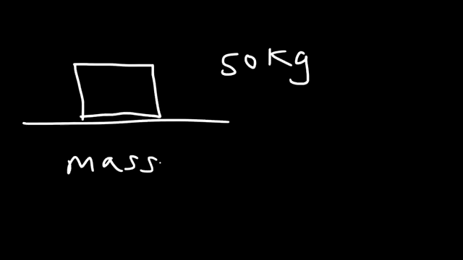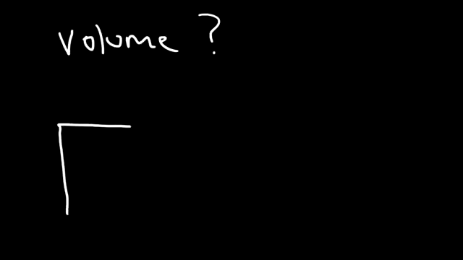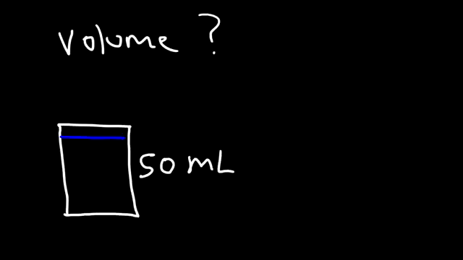So like volume. Is volume a scalar quantity or is it a vector quantity? What would you say? So let's say this container can hold 50 milliliters of fluid. Can I apply direction to that? Can I say it has 50 milliliters of fluid north? That wouldn't make sense. So therefore, volume cannot be a vector. It's a scalar quantity. And so hopefully that highlights the difference between what is scalar and what can be a vector.